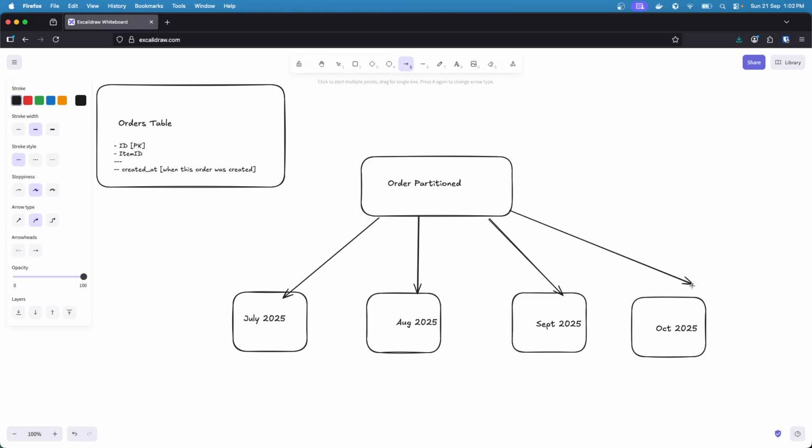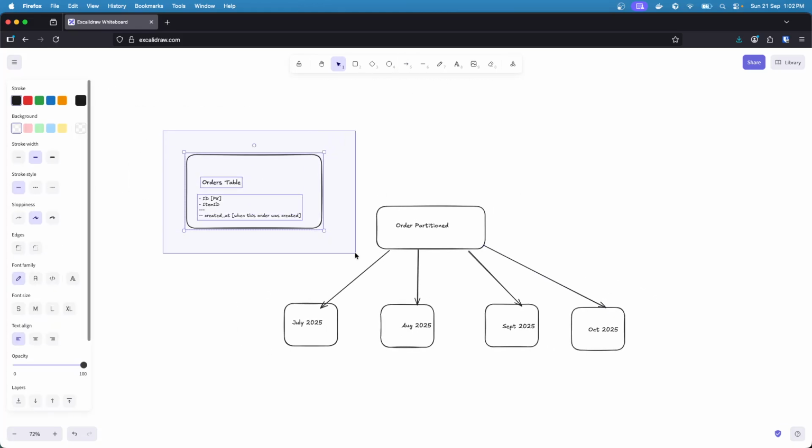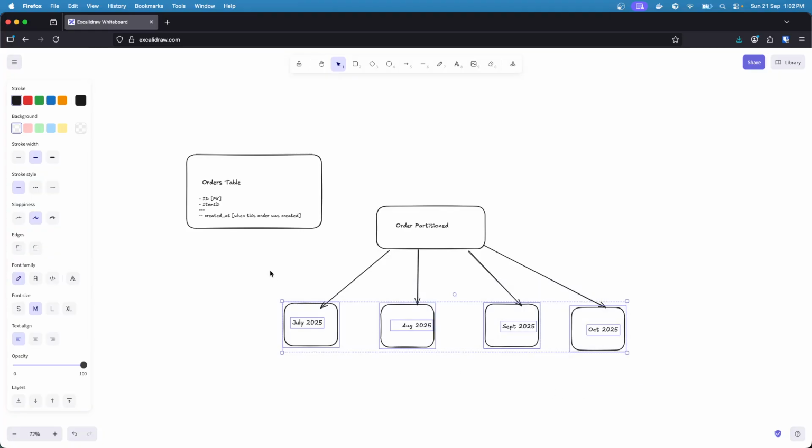Now what is happening here? If you consider this single table versus these four partitions, in the single table all the queries hit the same underlying table. It will result in slow queries, because you have to scan a lot of records, and even the index size increases, because all the data is present in a single table, so the index is also large. Vacuuming will also take time, because the more data there is, the longer vacuuming takes to run.